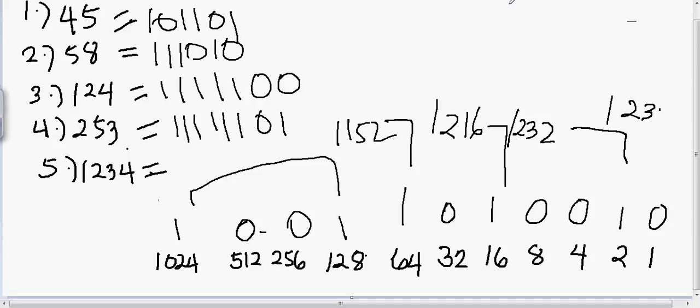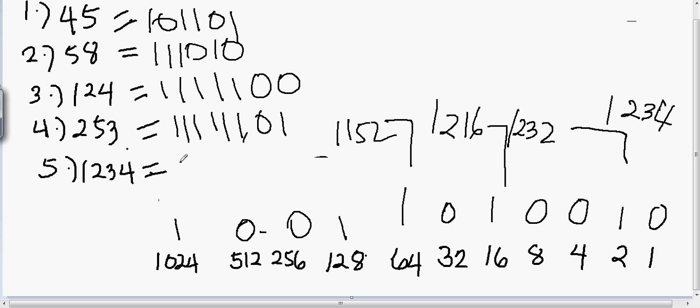Let's erase this first. I don't know why it's not working. Right. So again, let's put the answer here. Let me just remove this, because it will confuse us. Anyways, we don't need this. Okay, so from left to right, 1234 to binary is 1.